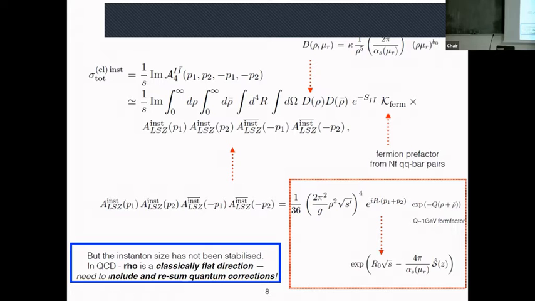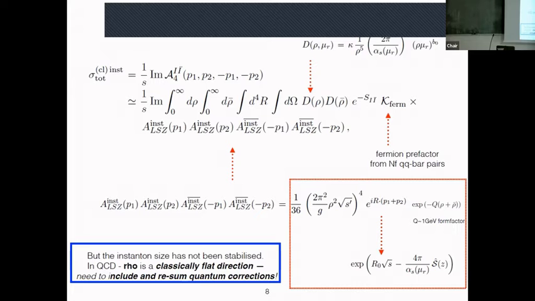Now continuing this to Euclidean space turns the imaginary exponent, which depended on separation, into the positive exponent e to the R0 square root of S prime, where R0 is the temporal separation between instanton and anti-instanton centers in Minkowski space. Okay, so what we've got, and this is something which has been known since the early 90s, and that was a cornerstone, for example, of the calculation I had with Ringwald for electroweak instantons. So we have a positive factor, which depends on the separation between instanton and anti-instanton and the partonic energy.